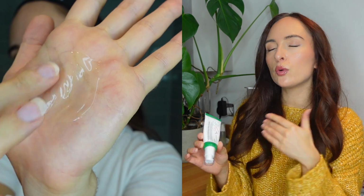Now, because it's called a glow serum, that would suggest to me that you would use it maybe in the morning. I've actually been using this as a night serum. This serum is another one which has niacinamide in it, so this is really the star of the show. This is definitely for you guys who know that your skin thrives on niacinamide. Niacinamide is the ingredient they're focusing on when it comes to the dark spot side, because that's what it's known for. It's good for helping with pigmentation and brightening the skin tone in general.